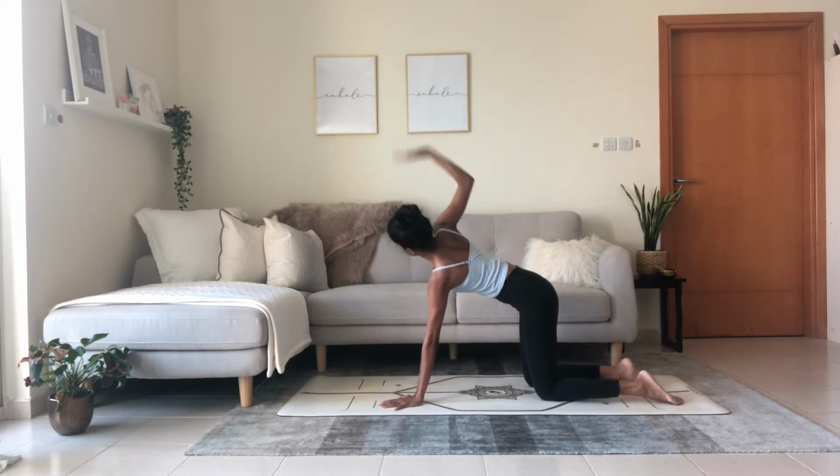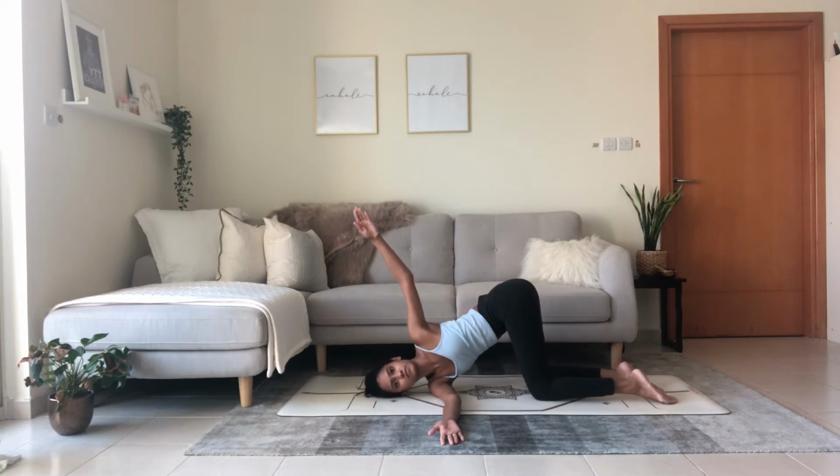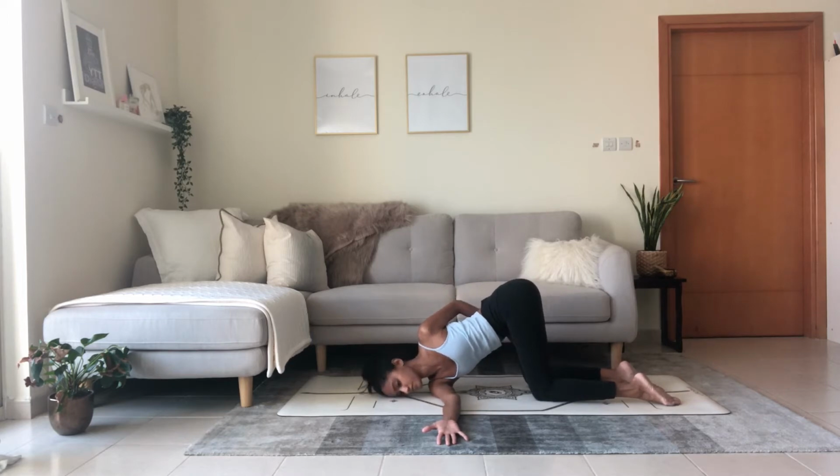Reach the right arm up, inhale. Exhale, arm thread underneath the left. Land on the right cheek. Reach the left palm on the sacrum, or take a wrap around the right thigh. Roll the left shoulder, head up and back.